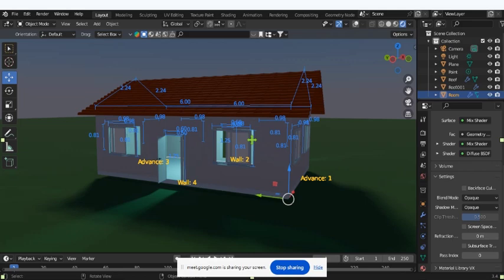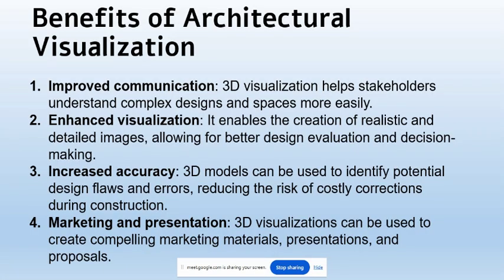Everybody can imagine it, if you want to even build your own house. You can literally design your own house and show someone, instead of the person just designing something for you. You can tell someone, this is the kind of house I want to build. We are going to build very complex houses with advancement, but this is the simplest one we can do. So what are the benefits of archi visualization? The first one is improved communication. You can communicate ideas more effectively when you use archi visualization. Sometimes you might think someone understands you, but they don't really understand it.